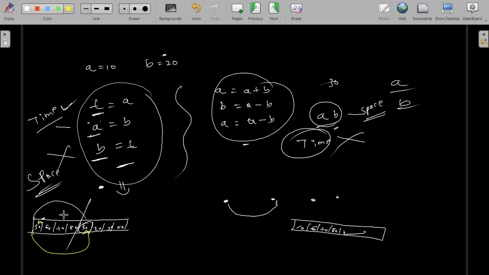After that, what happens here? You observe, again for 60, again 50. Again I have to bring the 50 here, again I have to shift the 60 here, like that. So many things are going to happen. So what happens exactly? Every time you have to compare, every time you have to swap it. It will take n number of times. Yes or not? N number of times. So in total it becomes n square.